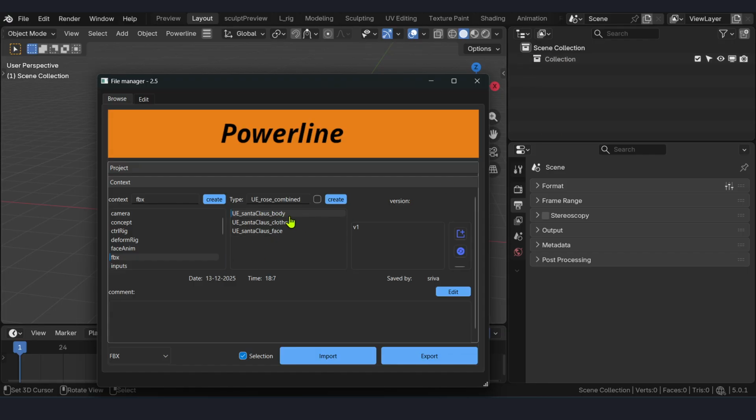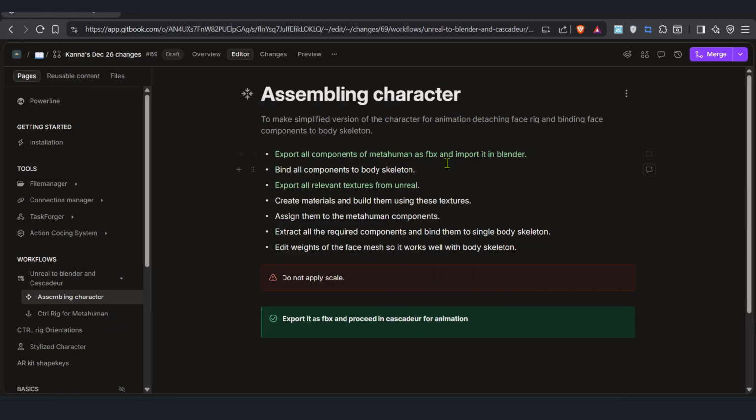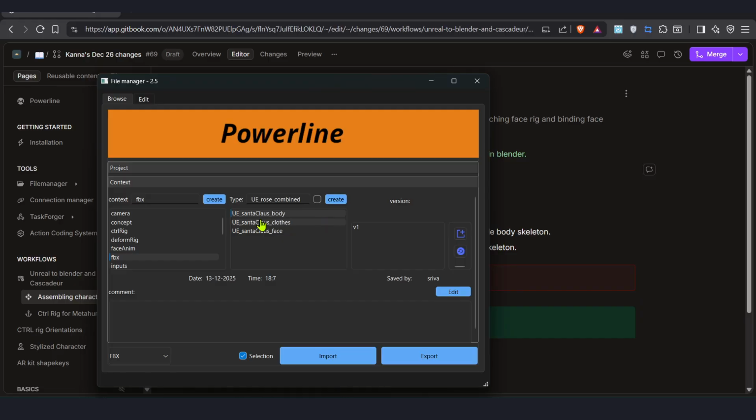So I'm importing what will be the final one. All the components will be bound to the body skeleton. In order to preserve its name, I'm importing the body skeleton first.